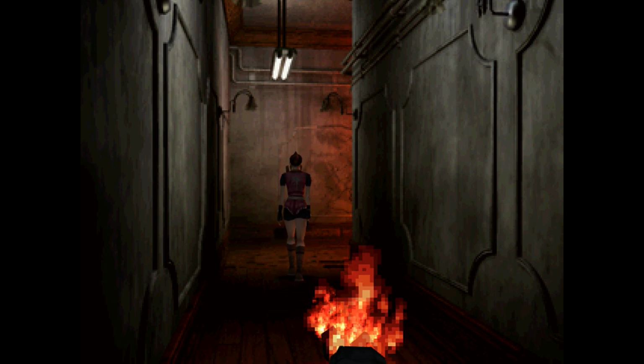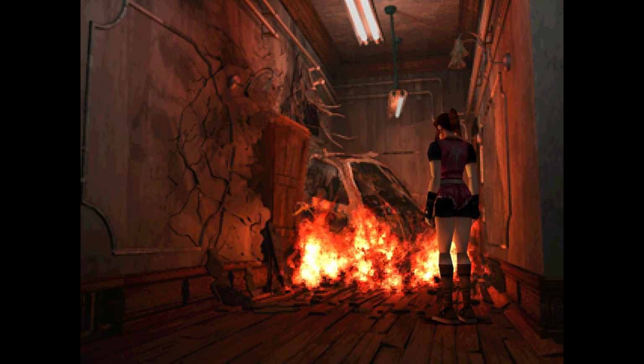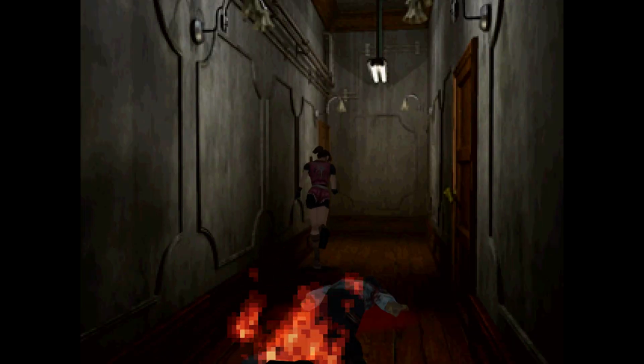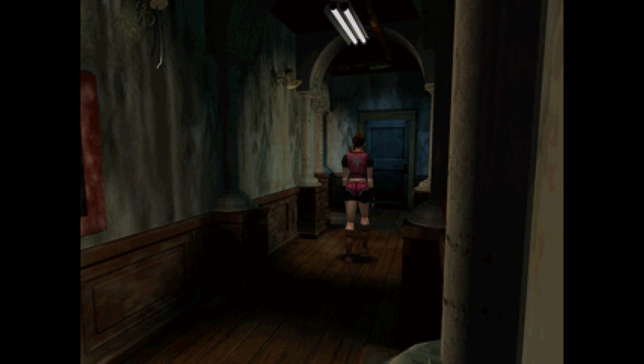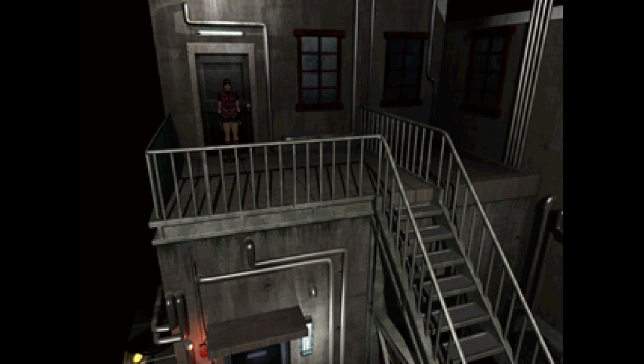So what is going on around here? Holy shit. Looks like a wrecked helicopter. Yeah, don't touch the fire, it will burn you. You can touch that fire, that's fine. Uh-oh, crows. You unlocked it. What did we unlock? This might look familiar. There it is, the door that was locked from the other side. Now we have another way down to the second floor. Making progress.